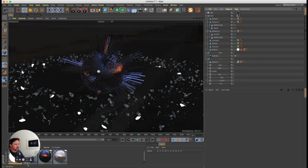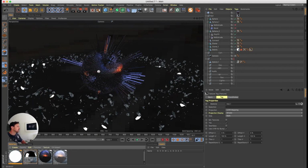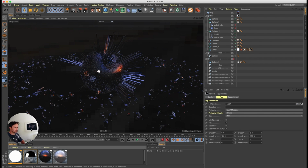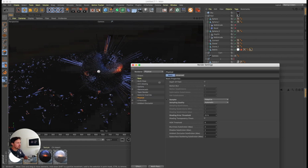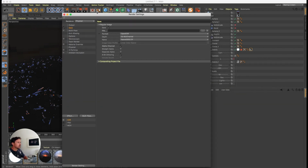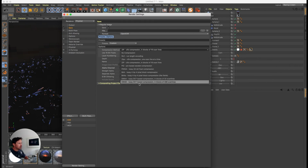I'll just put on that reflective material. Oop, that's me. Right. What I'm going to do, okay, so let's render an EXR. So I've got it set to EXR automatically. The EXR list is the lowest quality, smallest file size at the bottom, highest quality at the top. I use DWAA.